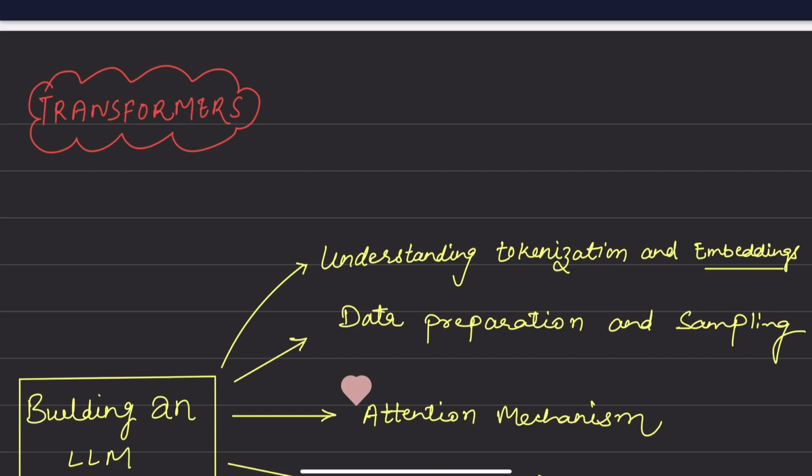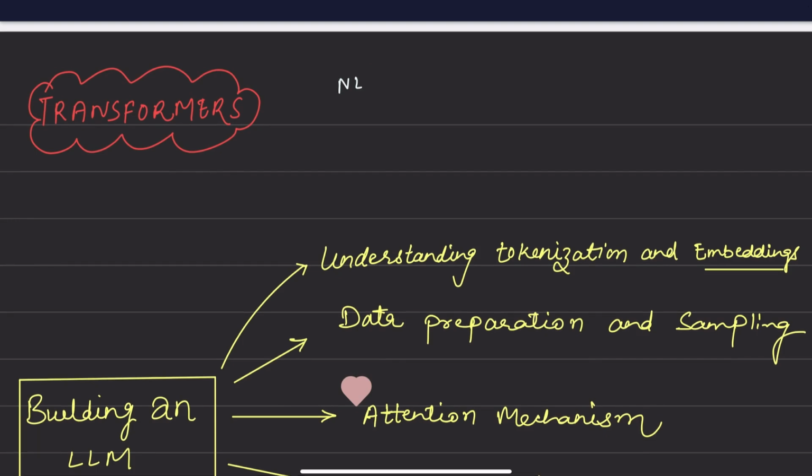And to learn transformers, the first thing that we have to do is understand tokenization and embedding. So what we are doing here is understanding natural language processing, and for that we have tokenization and embedding, these sorts of things. Now these are all related to NLP, that is natural language processing. Now what is natural language processing? As the name suggests, NLP is natural language processing, and in this we're trying to understand natural language.